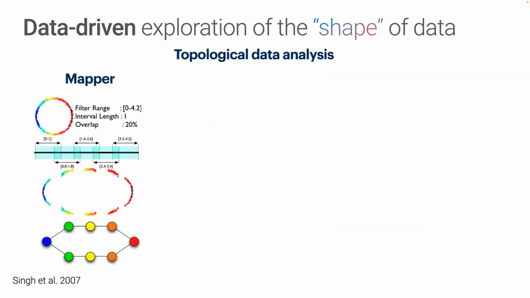There are two main approaches. One is called Mapper, and this is where I'll spend most of the time. The idea is, again, if you have a 2D structure like a circle, how can you end up creating a shape which looks like a loop? There are two benefits of creating that kind of loop. One is the shape. The second is it's a graph. When you have a network, then you can study the heck out of the network properties, the topological properties, and make sense of that. And I'll go into detail exactly how to do it.